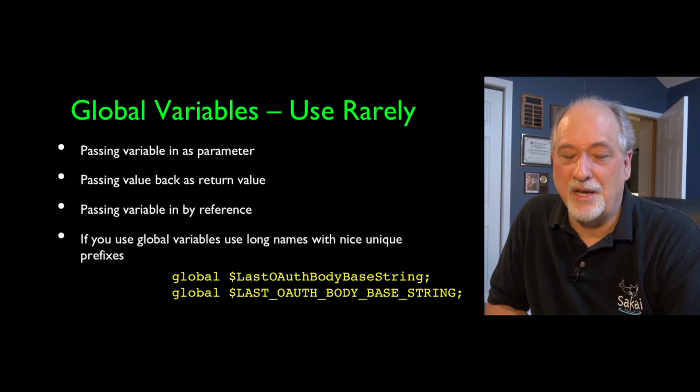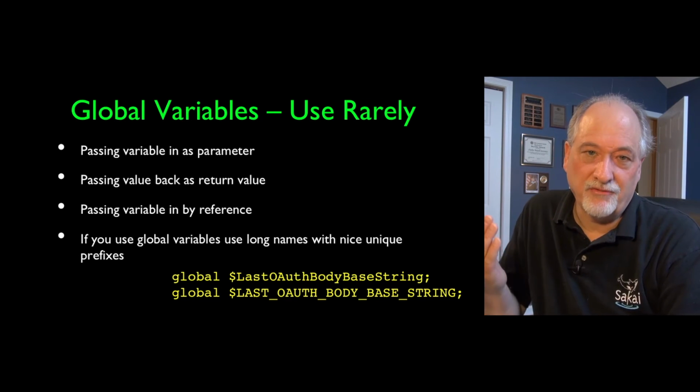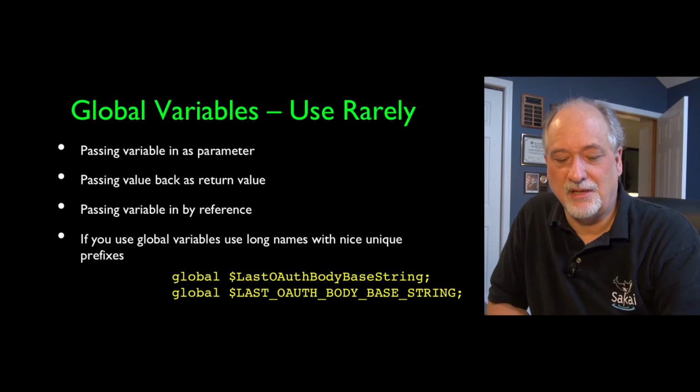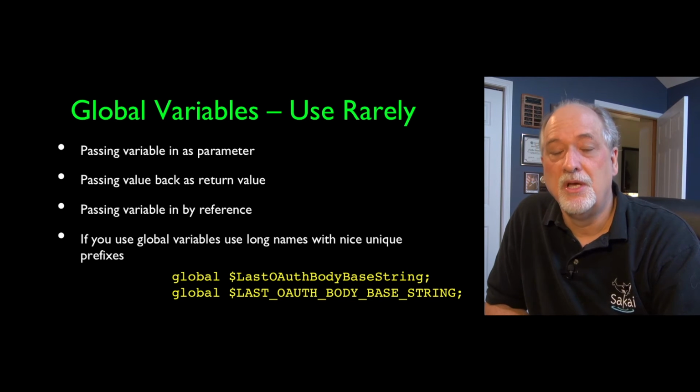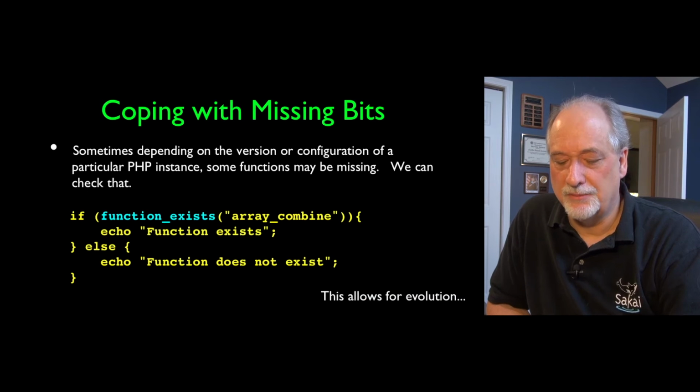And then when I document it, I say, oh, and this touches this global variable and sets this. And if you want to look at it, you can look at it. Sometimes I pass information into functions and sometimes I take information out of functions with global variables, but I use them very, very rarely. And when I do, I give them horribly long names.